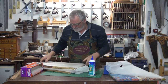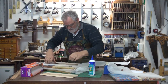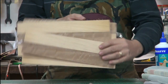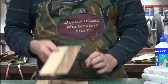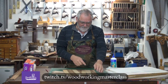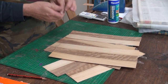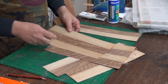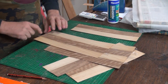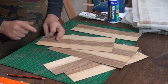They should be dry now, we can put them together. The best thing is to take this tape off as quick as you can so the glue doesn't stick to the veneers. Let's start ripping now. If you can get it off in one go it's a lot better. If you leave it on for 24 hours it can sometimes be a real pain to get off.